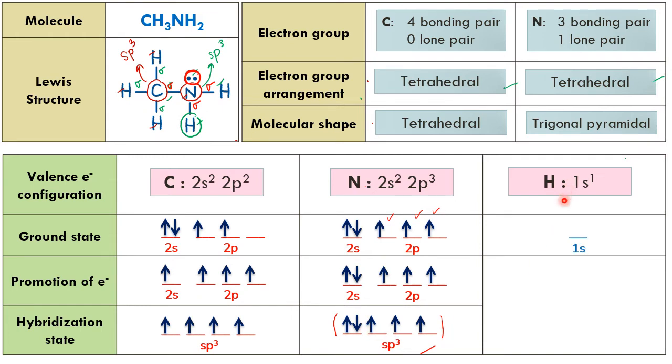Okay, next for hydrogen 1s. Okay, so hydrogen perlukan satu saja sigma bond. Sudah ada satu single electron. So meaning over here there's no need for us to hybridize our hydrogen atom. Okay, so we only going to use pure 1s orbital. So now with all the information that we have, we're going to draw the orbital overlap diagram untuk kita punya CH3NH2 molecule.